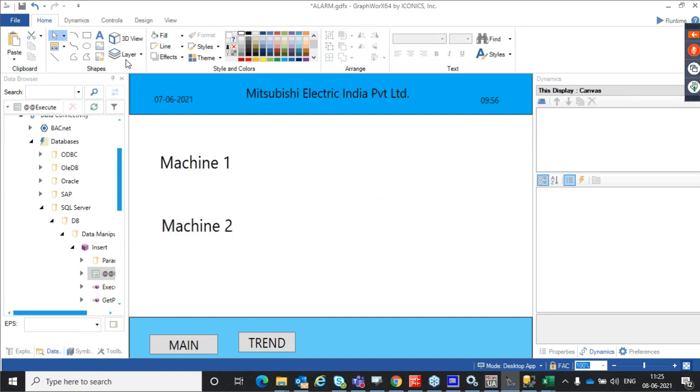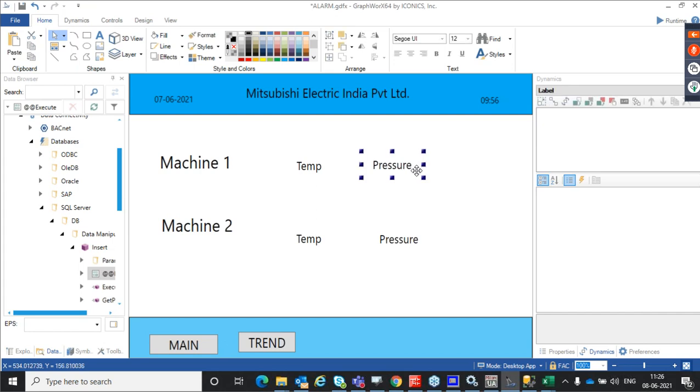In machine one, I have, for example, what is the temperature, and the same, what is the machine two temperature. Like this, and the same thing if you have another parameter, machine one, what is the pressure rating of machine one, and I'm going to take machine two pressure.